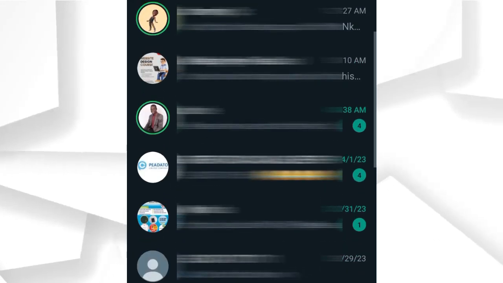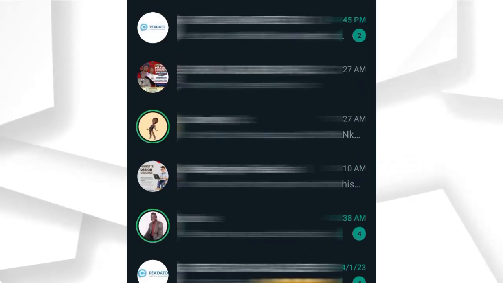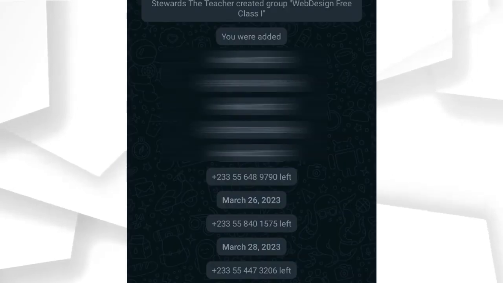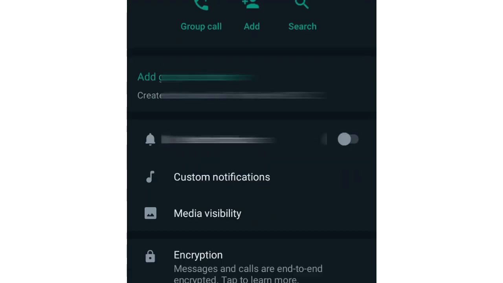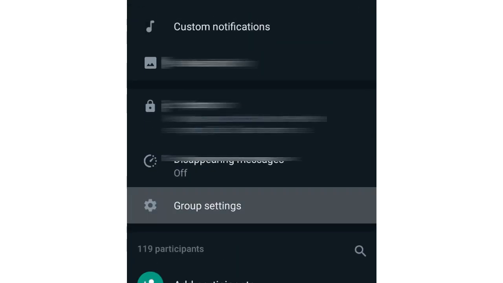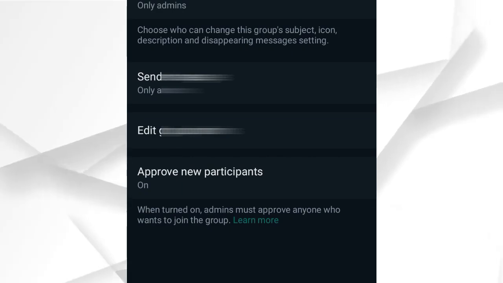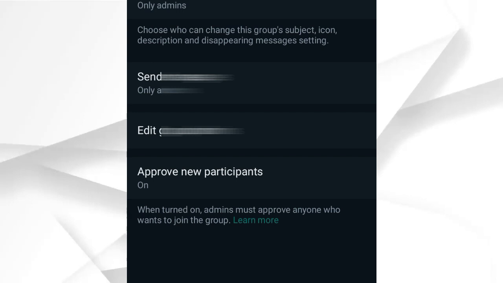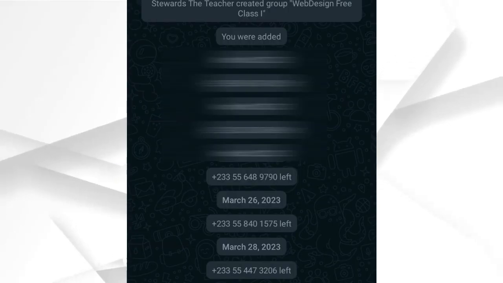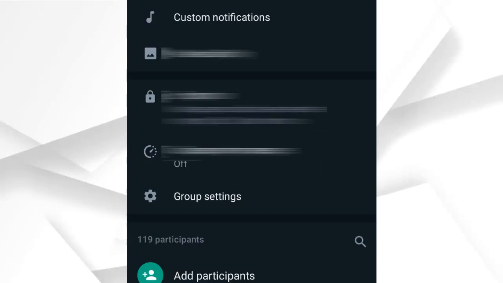Quickly scroll through the groups that you have been managing. For instance, you select one of the groups where you are a group administrator, and then you click on that particular group. When you click on that group, you click on the group again so that the group information will come. When the group information comes, you go to group settings. In group settings, you will see approve new participant. You turn it on. And from there, you can copy the group link and send it to another number.